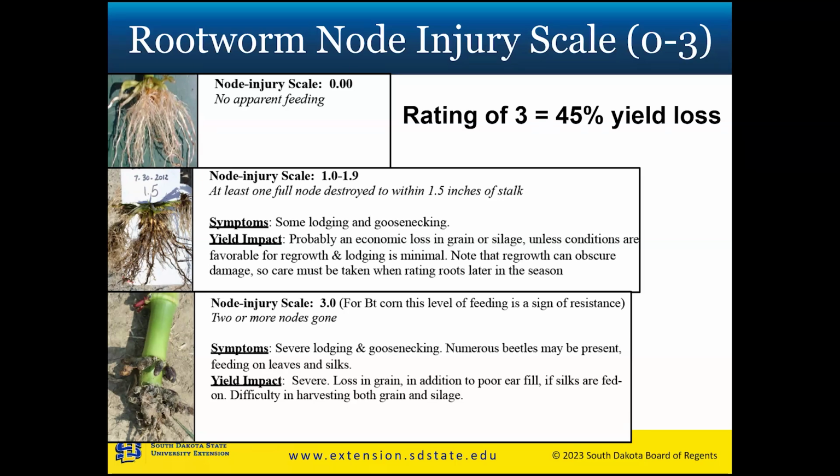And I tell people typically when we get to a rating of 3, before you even start rating, when you go to hold on to the plant while you dig it up, there's a good chance that the plant's just going to pull up without any resistance. Because if we look at the picture here, there just isn't any root material really left. And so these are the plants that we most often see lodge, and this is what we want to avoid.